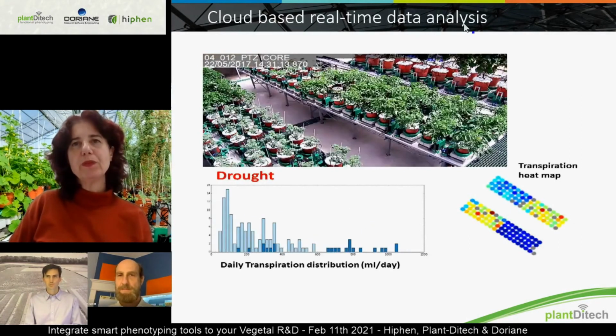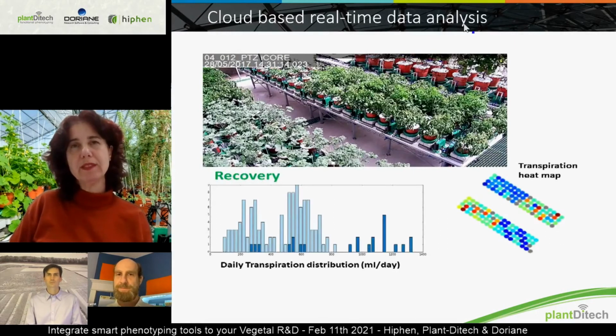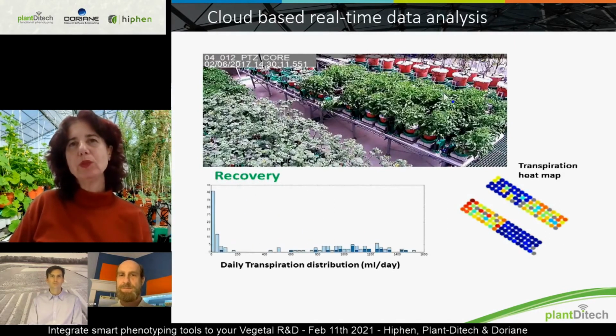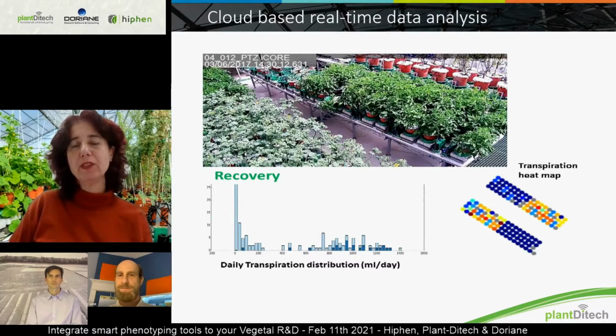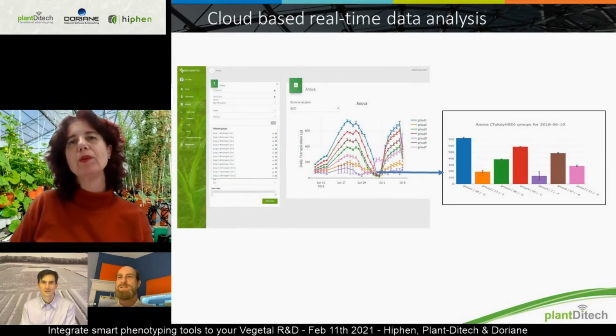In this video, you can see a one-month trial of drought testing. While the plants are growing, the data is being gathered and demonstrated in a graphical view, and also analyzed by heat map and other statistical graphs like ANOVA and t-test, like you see in this example, which has 7 different genotypes on the same graph. This is showing you under water stress and the recovery. And you can see at each point the statistical analysis for each data point.